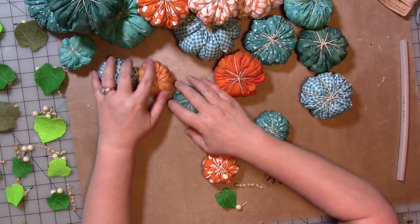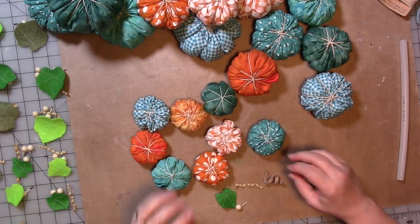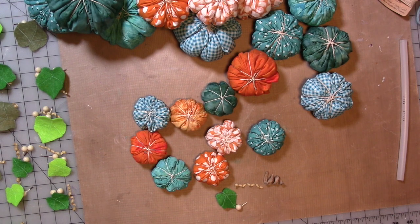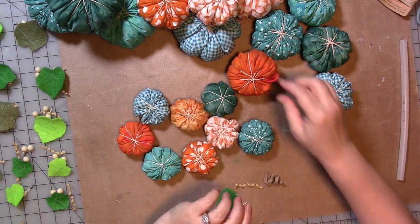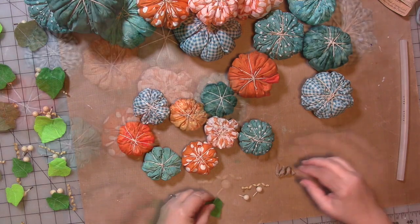And by the way, I forgot how hard these little pumpkins were to do. The bigger the pumpkin, the easier it is for the wrapping and everything. The littler the pumpkin, the more challenging it is.